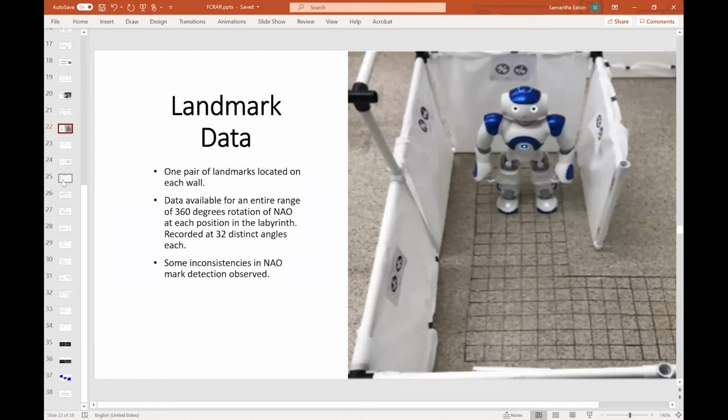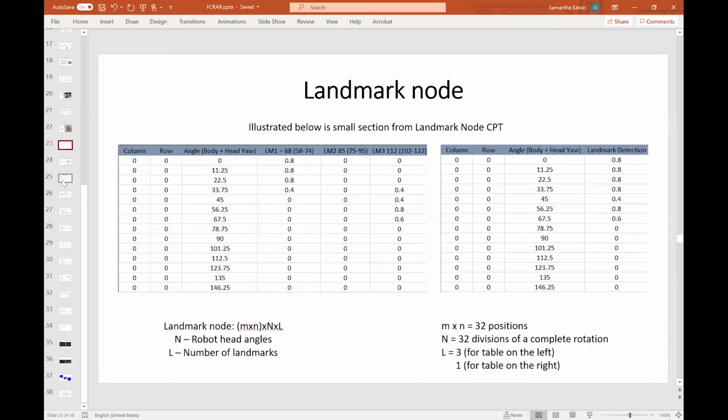The landmark data was recorded with 3 pairs of NAO markers placed around the robot at head level on 3 different walls. It is worth noting that the NAO sometimes fails to detect landmarks, or sometimes it detects but interprets the NAO markers wrongly. Since the visual data is recorded by the camera on NAO's head, the landmark detection is specific to NAO's position and the sum of its head and torso angle. The first 3 columns on the left are the recorded positions and angles, and the subsequent columns are the probabilities of detection of the respective NAO markers. The table on the right is an alternative approach where only probabilities for detection of the landmark is used.